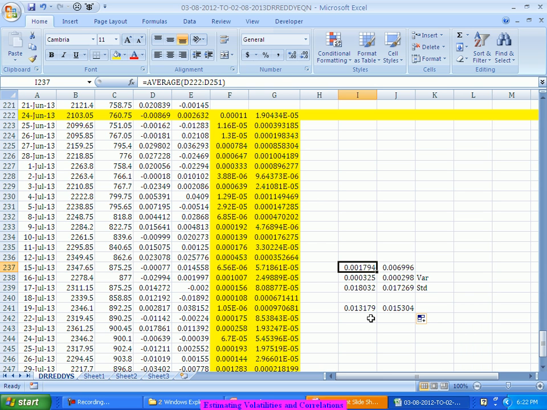What it should come out generally, especially if your data frequency is very small and the time periods are very close, you will see that the mean is very small compared to the standard deviation. And the mean is very close to zero in most cases. For a very minute period, what is the average return? Almost zero, negligible. It will be there, but it will be negligible.